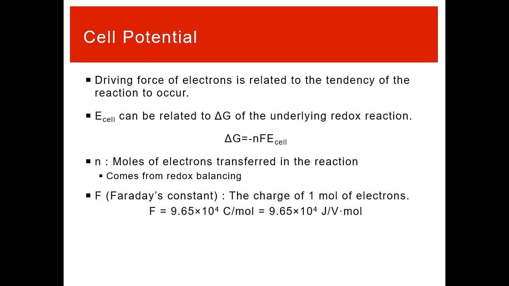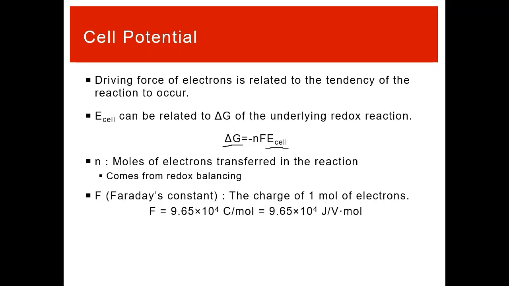Because this is all related to the chemistry that's underlying the process, the E cell is related to the delta G of that redox reaction. Okay, so our equation is going to be delta G is equal to negative N F E cell. So we can see E cell is the potential of the cell, basically how much those electrons are being pushed, how bright they can make that bulb in a way. And it's going to be related to how spontaneous the underlying chemistry is. Does the chemical reaction really, really want to happen or not?